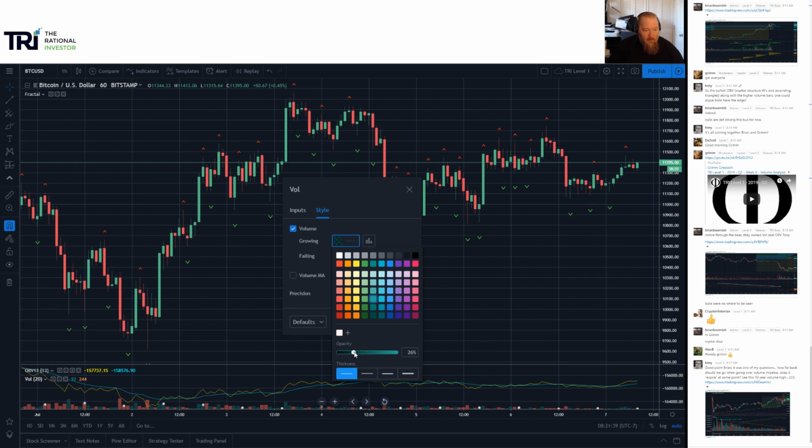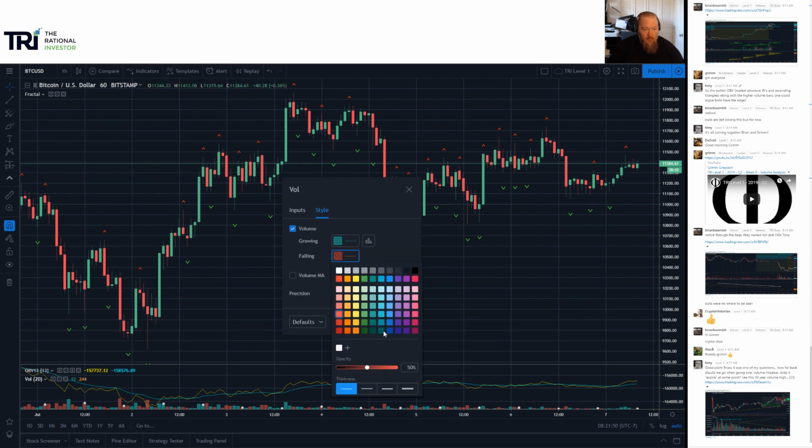I guess we're going to go lighter, since what we're talking about is on a dark chart. If you're on a light chart, if you're on like a white background, you're going to want to go darker. Okay, let me do the same here, just so I can see them a little better. Hopefully that's clear to you guys.